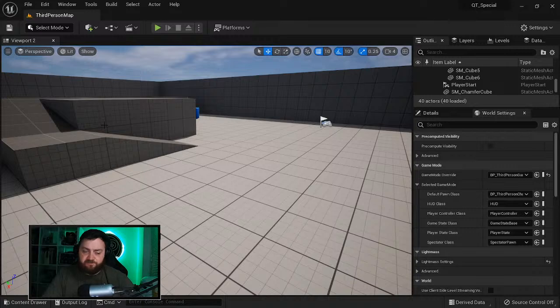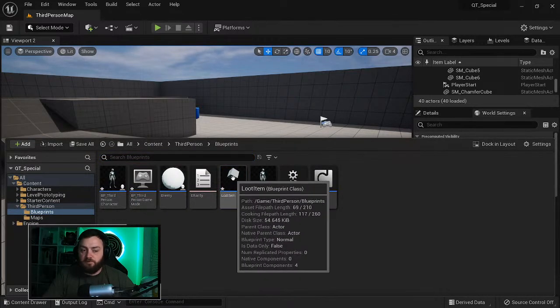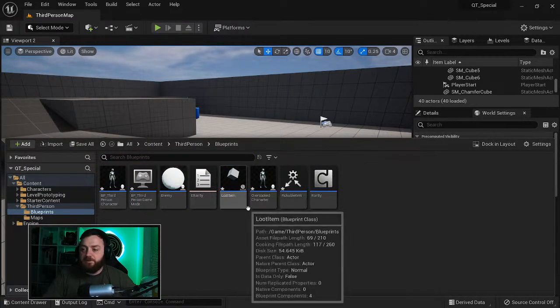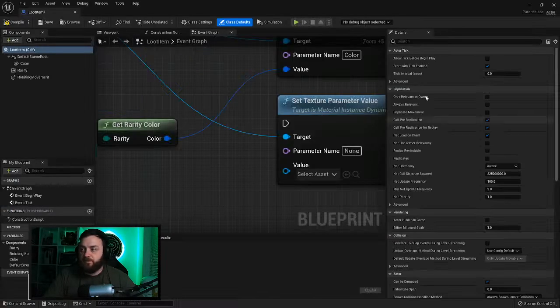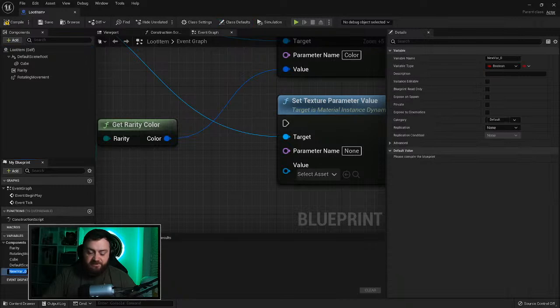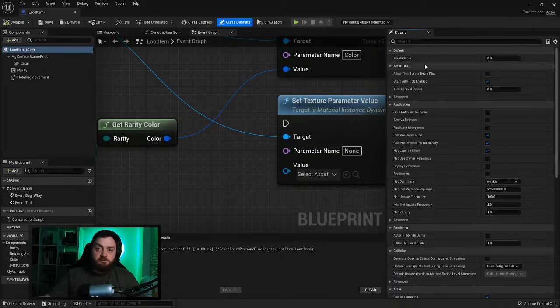Elijah asks how to hide some variables to not show on the details panel, like using local variables. Sure. Well, it depends what you mean. For example, if you're in a loot item here and I was to add a variable to this, such as my variable, this is a float, compile, code class defaults. It's going to show there whether you like it or not, because it belongs to it and it has to see it here.